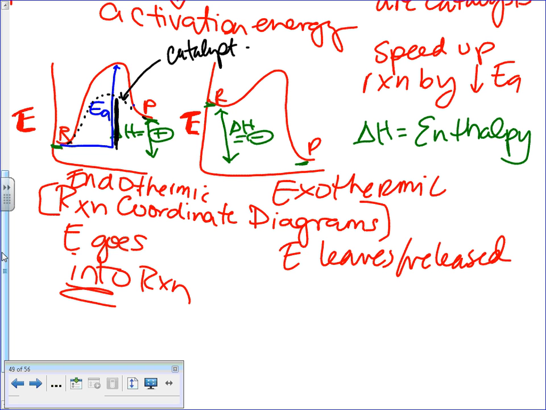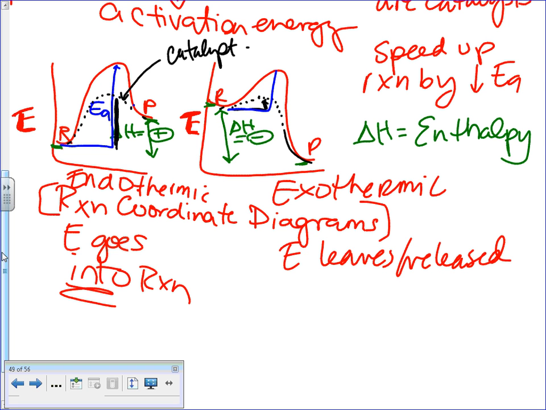So how would this one look? Where would the hill be with a catalyst? Lower than this or lower than R? Starting in R, yeah, you have to start at the same spot, but you're just going to go up a little less and still go down to the same. So that activation energy is like, heck, look at that. It's like nothing. I can snap and it's that much energy. It's a little bit easier for that activation energy than the previous one where it was like that. So that's what a catalyst does. It speeds up a chemical reaction because it can go over the hill faster.